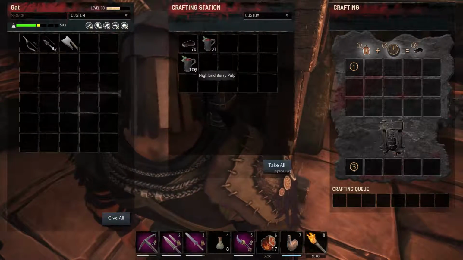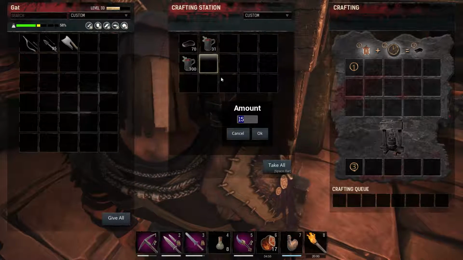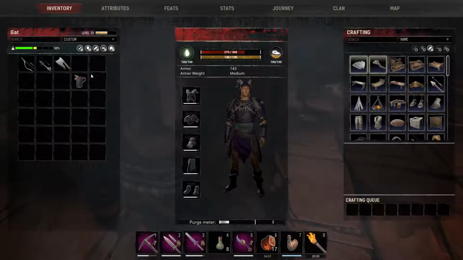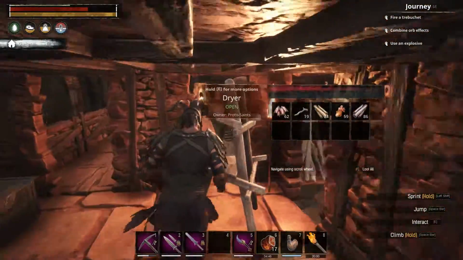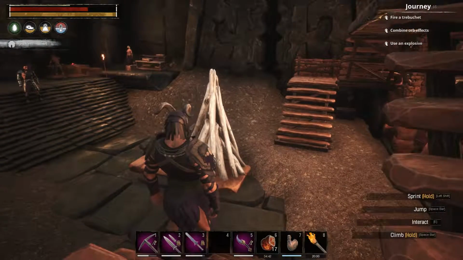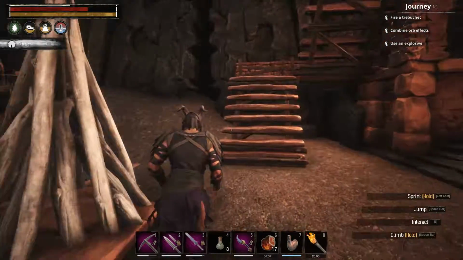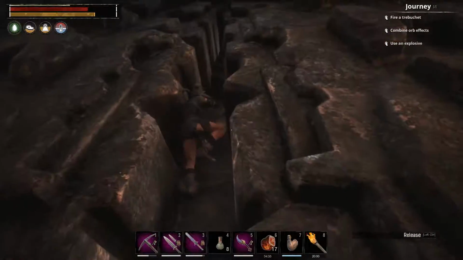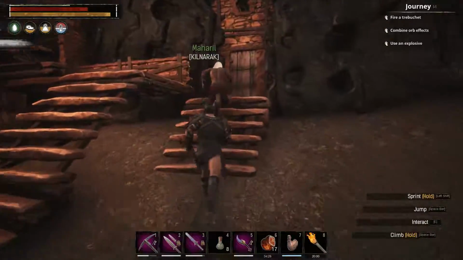Ooh, Highland Berry Pulp. Drink it. Do I have one? I bet it's alcoholic. Drink it. Is it actually not alcoholic? Not yet. It is an ingredient to make it alcoholic. I've been turning all of the berries into juice. I don't think anything happened when I drank that. No, it's just juice. But does it count as water? Yeah, it counts towards your thirst.